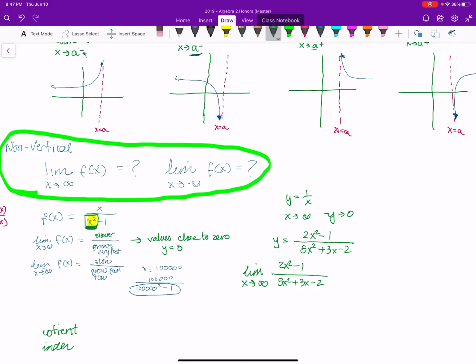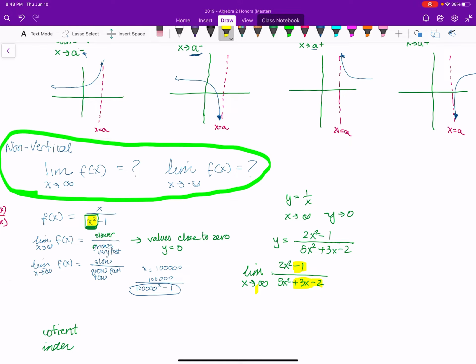As x gets infinitely big, the things that get more and more insignificant, and I'll explain mathematically why it happens in a minute, is the -1 is not going to matter so much, because if we're substituting in 1 million for x, subtracting 1 from that is not going to make that big of a difference in the size of the number. And the same for the -2 and the 3x. If I'm substituting in 1 million for x, it's going to be 1 million squared times 5. That minus 3 million minus 2 is not going to make a big difference in the function. And if I'm now at 100 million and so forth, the bigger x gets, the more insignificant the 3x minus 2 and the -1 becomes.